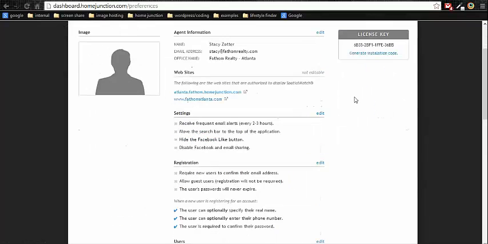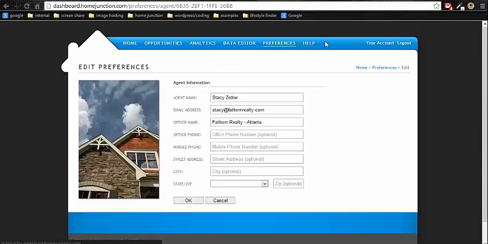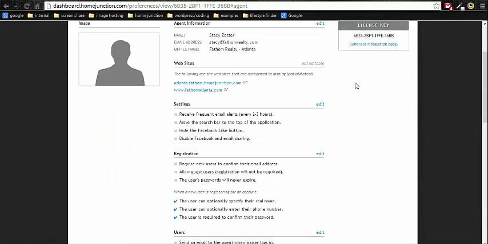So right now, what shows up if someone is going to schedule a showing, for example, as far as contact information within Spatial Match will be editable here. If you want to append your office phone number there to have them be able to contact you that way, you can write that in there. You can put in your office name. The only thing that won't show up is your actual email address there. So I'm going to click OK just to confirm that.